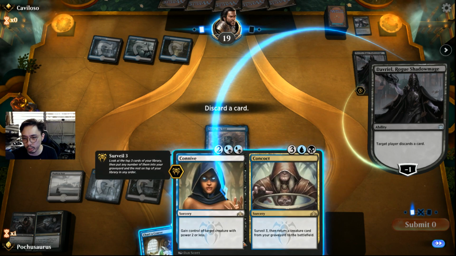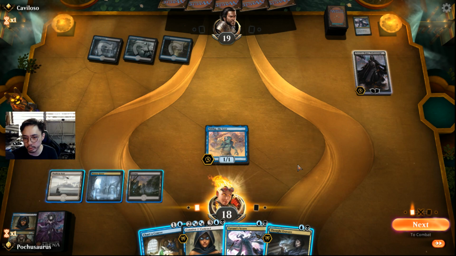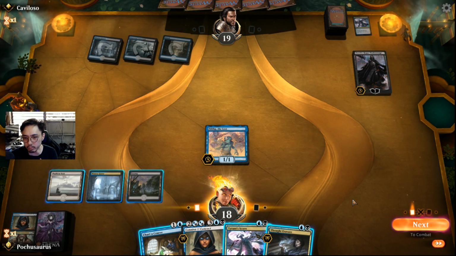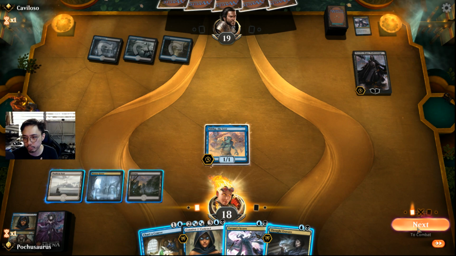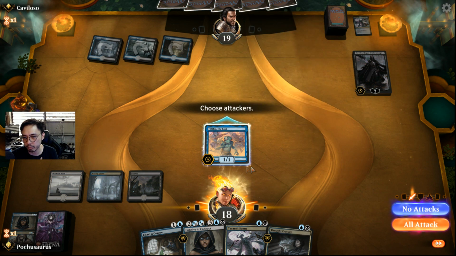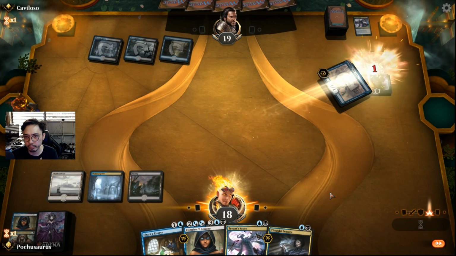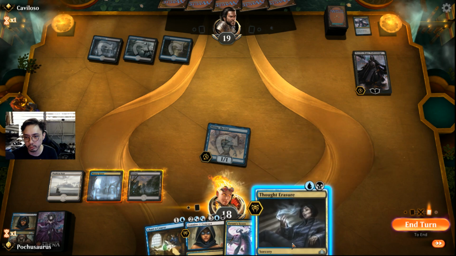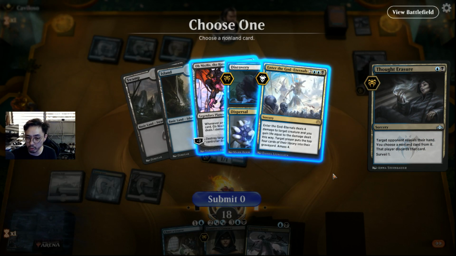We can take out Concoct. It's not that important to us. Besides, there are a lot of ways to steal a card. You can Thibblethip first. Just attack him. Wait, attack him. Well, Thought Erasure. Probably should have used the Chart a Course.